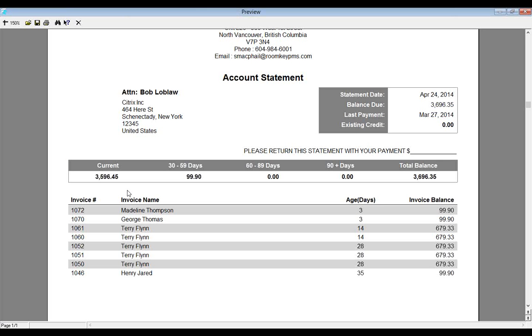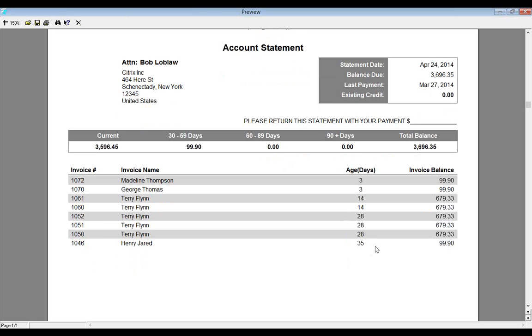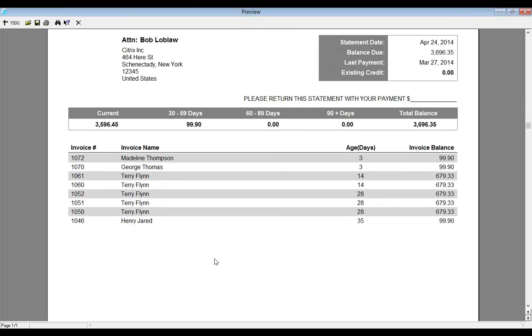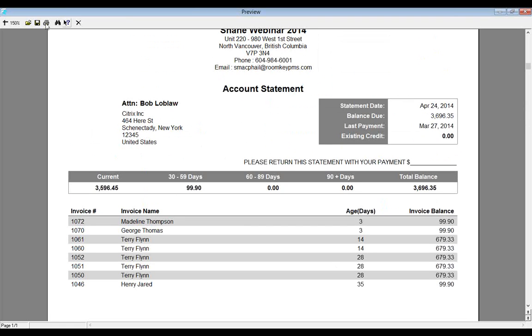And now this shows all outstanding invoices that this company has and the age date of each, right, starting with the oldest ones down at the bottom here. And that gives their summary up top to show, hey, you have some people in 30 to 59. Okay, so this, again, we can print off and mail over to the company.